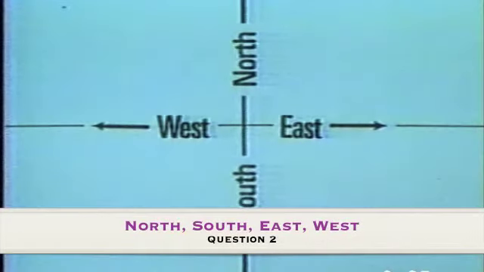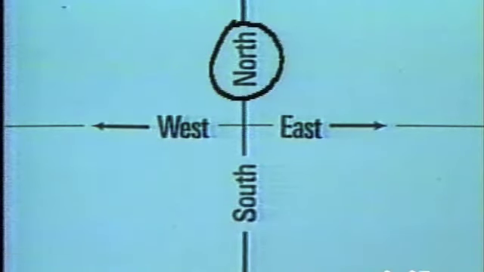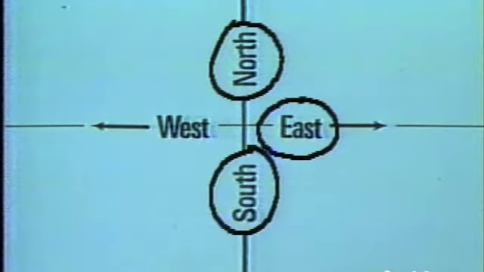Today, if maps include a compass rose, sometimes only north is identified, and you are expected to know where the other directions are located once you have established which way is north. Then you know that east is 90 degrees clockwise from north, that south is opposite north, and west is opposite east.